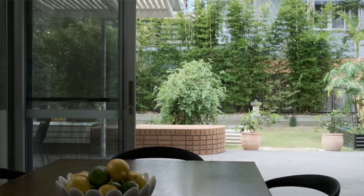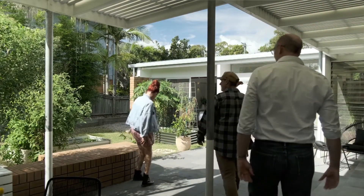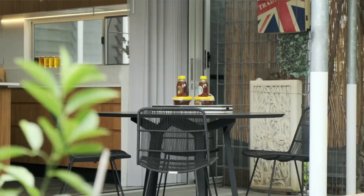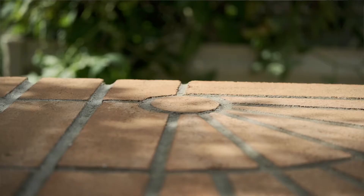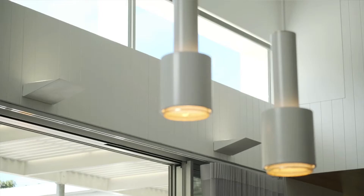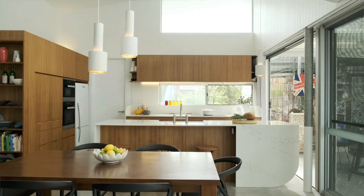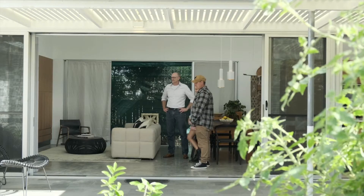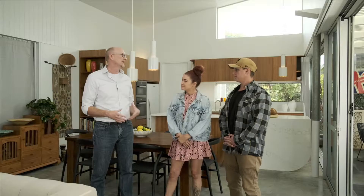Peter and Jackie are from much further north, so they're used to an outdoor lifestyle and a more tropical climate. All these spaces help them not feel small, tight, and cramped. We have a generous volume and lots of windows that connect to the outside, and big stacking doors that physically connect you to the outside, so there's a constant touchstone of the natural environment and landscape as part of the living areas.